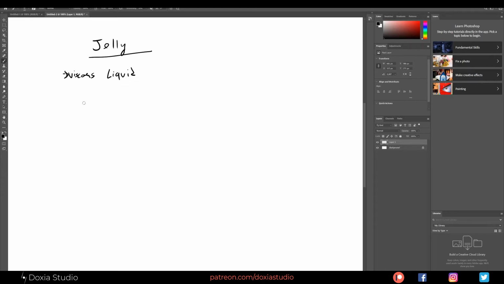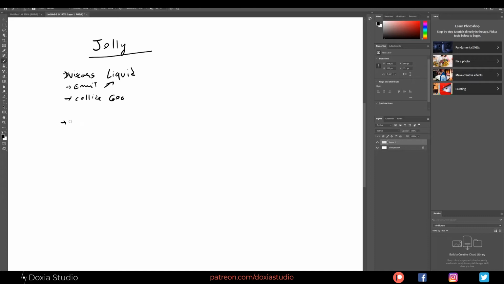This is a viscous liquid, so we need to emit this liquid, okay? And we need to collide with our chocolate bar or with any geometry we have. Okay, so this is the basic stuff for the jelly.